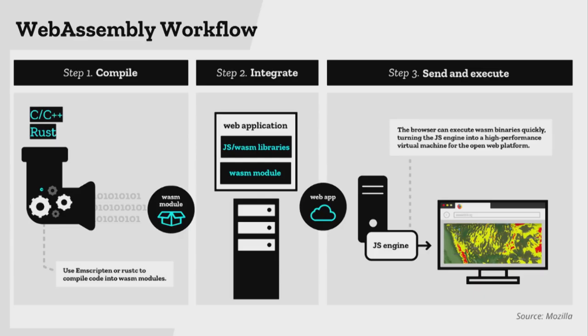runtime in the browser, and we can take representations in almost any other programming language and compile them down into WebAssembly and create modules that are extremely efficient to load and to run as part of your web application. And let's actually look at what that's going to look like should you be interested in trying to do something like this. As you can see from the simple recipe card here, you start with some native code, some assets that you may have, something that's computationally complicated or sophisticated that would be inefficient and not run particularly well as a JavaScript application and downloaded.